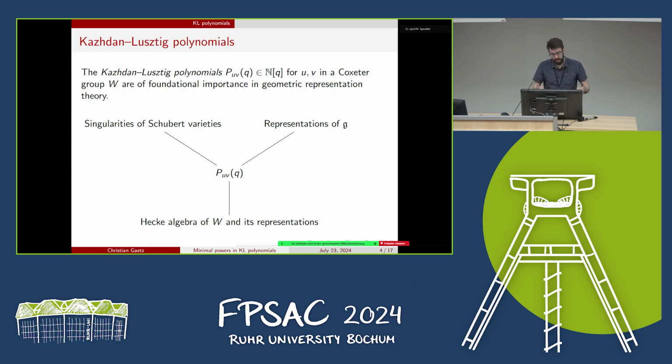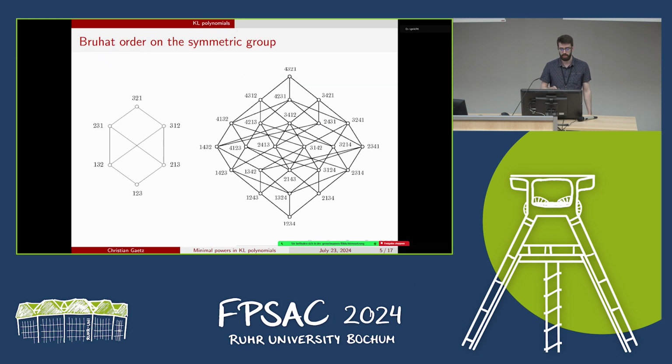Okay, so they are related to these various algebraic and geometric objects, but they're polynomials indexed by, say, a pair of permutations, and so we hope to understand them to the extent possible in terms of combinatorics of permutations and so on. The combinatorics that shows up is, in part, the combinatorics of Bruhat order. So we already saw this in the last talk. This is the strong order that Tianyi mentioned.